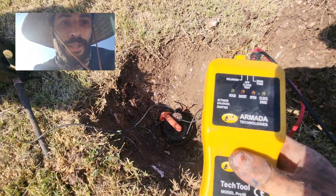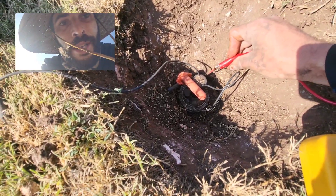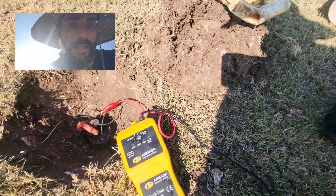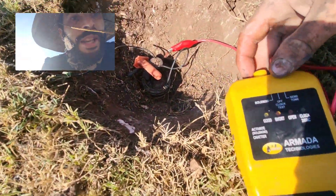When I dug it up, keep in mind that at the controller the master valve wire was black, but over here the master valve wire is red. So how do you figure out if this is the master valve? You use this tool. There are different versions of it, but you take your red wire and connect it to the wire you're trying to identify — connected to the red wire — then take your black lead and connect it to ground.